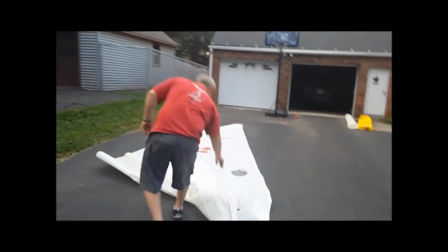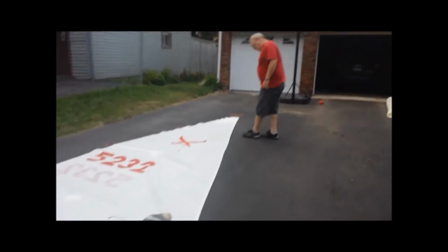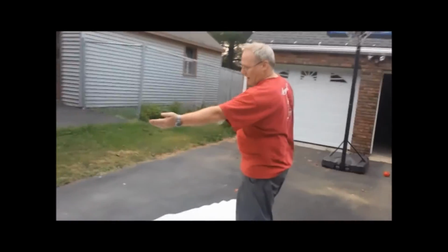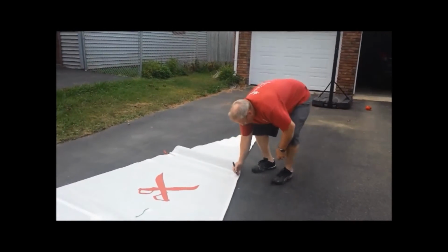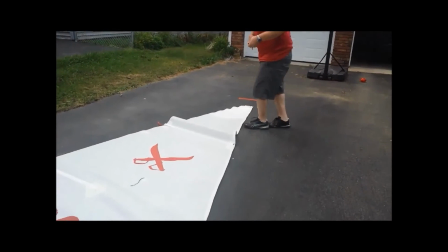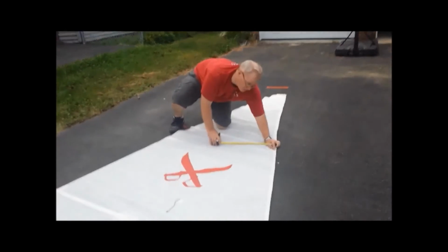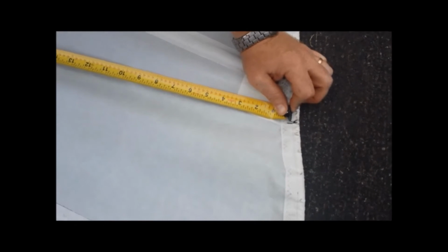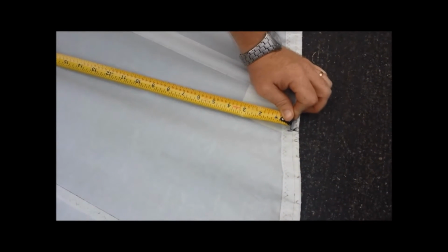And then we are going to lay our sail back out. You're going to have to measure between the marks that you just made on the luff and on the leech as you're going across. But the critical part about this is, if this is my mark here, I am going to measure from the back side of the bolt rope, right here where it would be sewn. So you do not want to measure from here like this. You want to measure here from mark to mark and note that distance. Okay? Make sure you're nice and square. So you're going from mark to mark, and then you would move down.